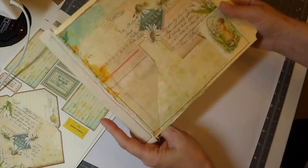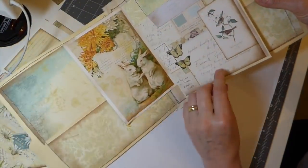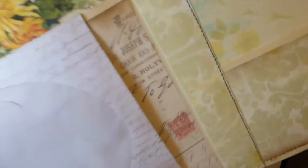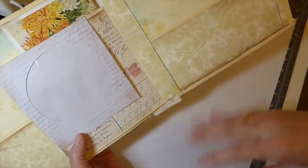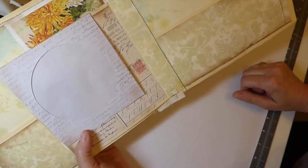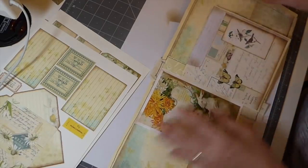So this is where we left off yesterday. We've got this envelope in, this one, and the CD case, and I did come back and add that stitch. I think it really brings that out, so it did need that. I think that frames that up nicely. So today we're just going to start working with some of the elements from the kit.